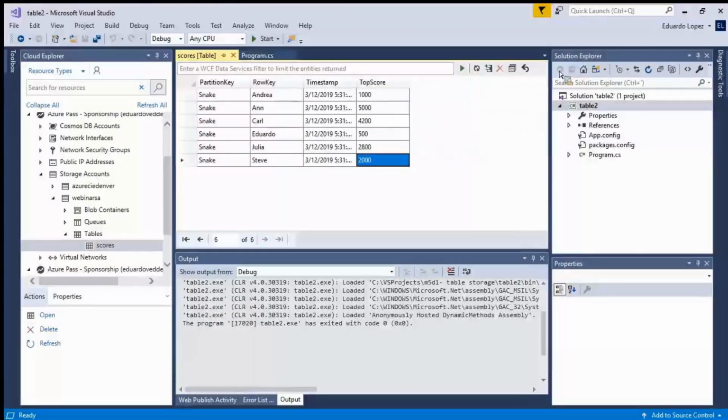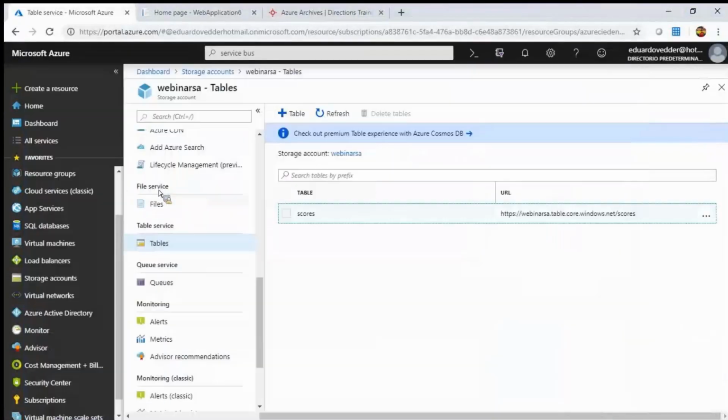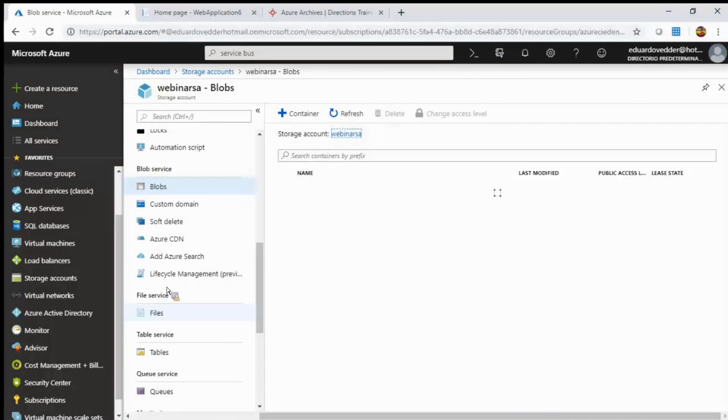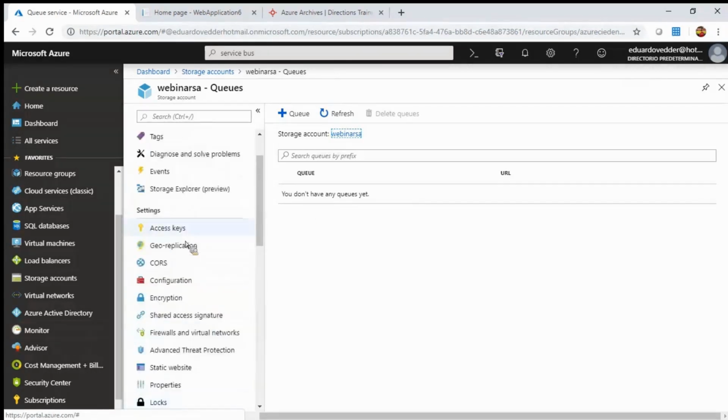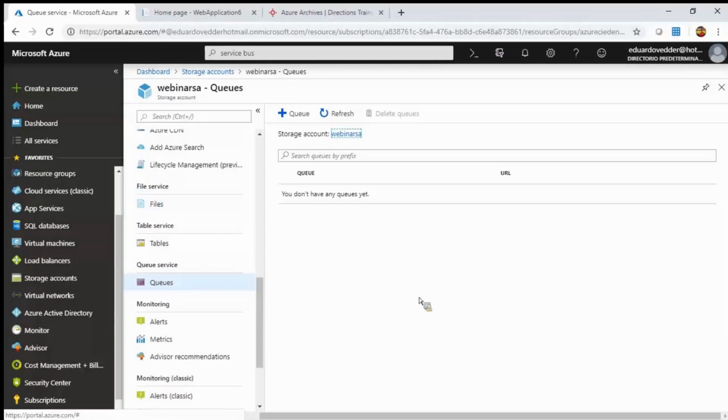So the way that we are going to work with the multiple services is going to be very similar. For the queues, for example, for passing messages between applications, there is a very similar approach. You can use the storage account name and the storage key or the connection string to create the queues and for sending messages between applications there. For file services, the purpose is to apply something like a file share scenario, like a lift and shift. If you're already managing a file share on-prem, then you can move all the content to a file share in the cloud.